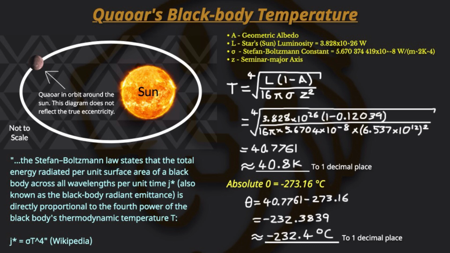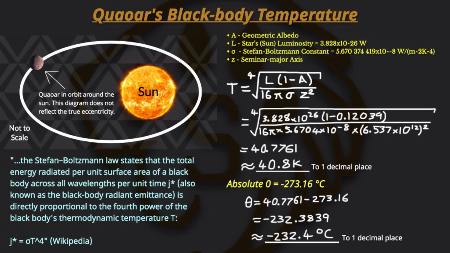And as you saw, Eris is probably the one which, if there's another one, then you can also put in the comment section, but Eris is one which is very, very close to 1 in terms of its geometric albedo. So we then divide that product by 16 pi multiplied by sigma, the small letter sigma. We're using Greek letters here. You find that there are many Greek letters like the rho that we used for density. It's not a p, it's a rho. And then here we're using sigma, which is the Stefan Boltzmann constant, which is around 5.670374419 by 10 to the power negative 8.